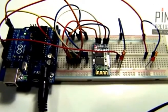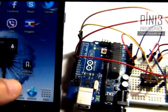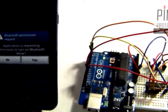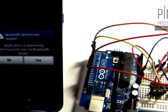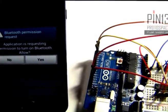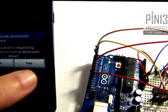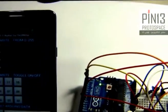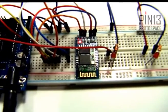Let me run Androino. If you have Bluetooth turned off on your Android phone, you will be prompted to activate it. If you run the application for the first time, it will ask for permission to access your Bluetooth — meaning the application wants to be able to turn Bluetooth on. We'll say yes. Now Bluetooth is turned on, but we're still not connected to the HC05 Bluetooth over serial module.